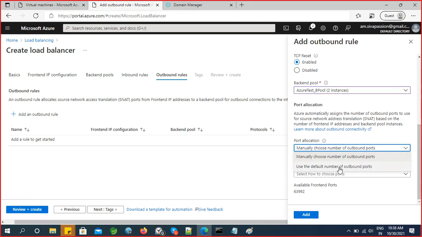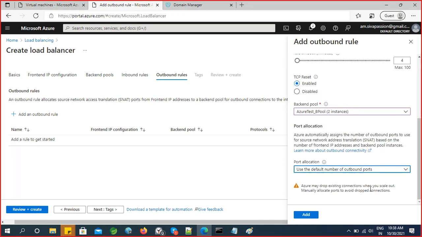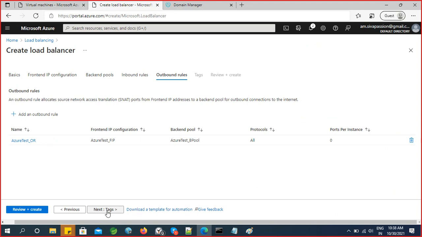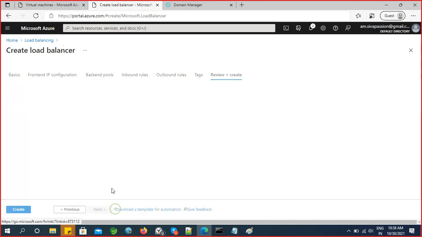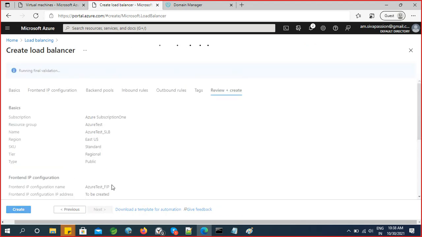So use the default number of outbound ports. Click on add. So click on next, tags. Next, review and create. Click on create.